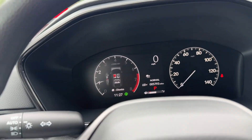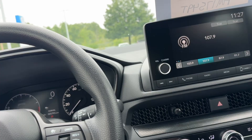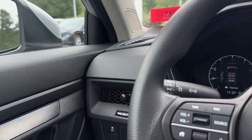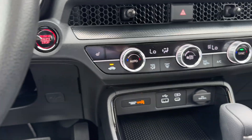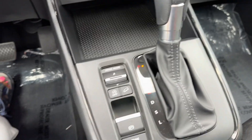This is Honda certified, which will give you a better warranty than a new car. It has auto on and off lights, auto dimming high beams, and you have blind spot indicators in the mirrors, which will let you know that there is a car in your blind spot with both an audible and a visual alert. Very clean car.